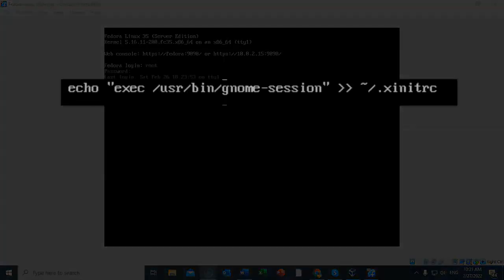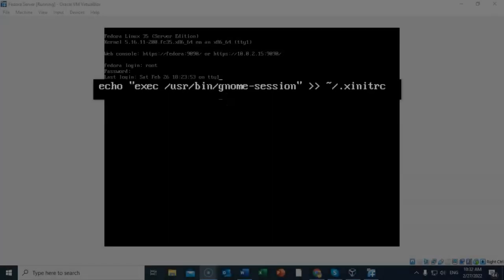The first command that we're going to type in is echo, and this is going to be wrapped in double quotes: "exec /usr/bin/gnome-session", close off the double quotes, give it a space, a greater than and another greater than, give it a space, then ~/.xinitrc.